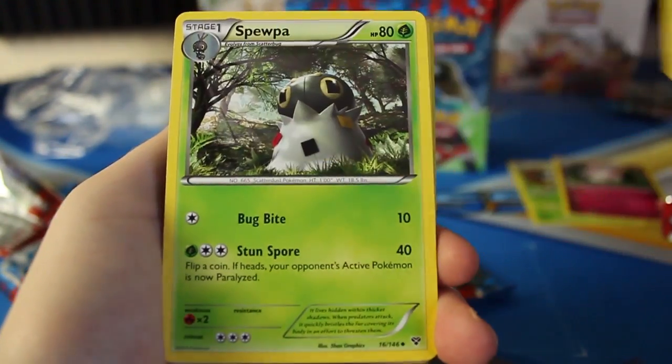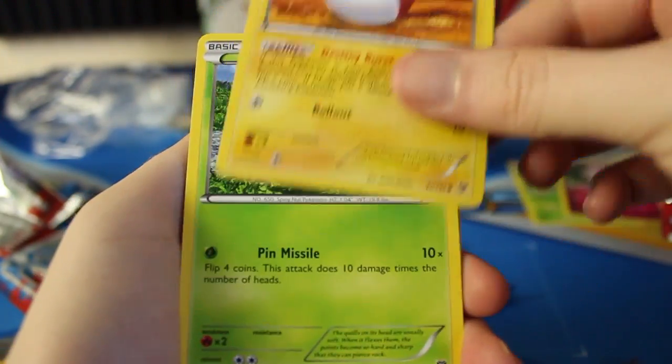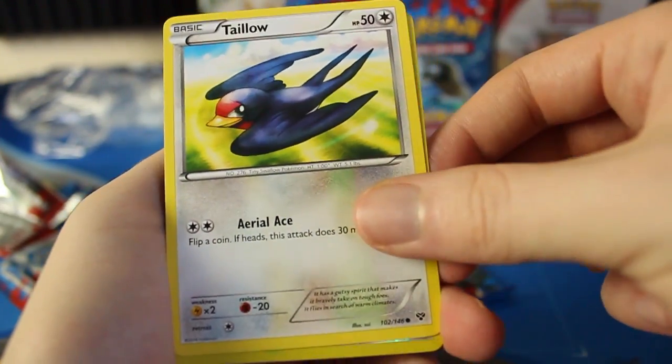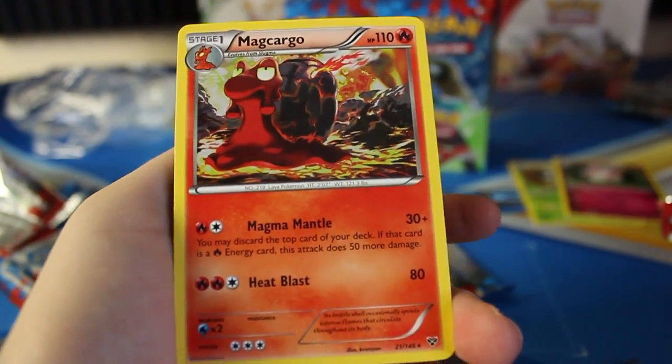We've got a Great Ball, Spupa. There's a Fletchling, Fennekin, Voltorb, Chespin, Tailo, which is Suiart, very nice. We've got Shadow Circle, and we've got a Magcargo.